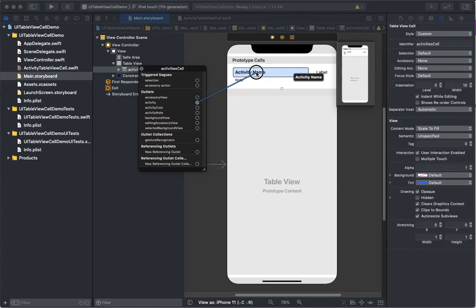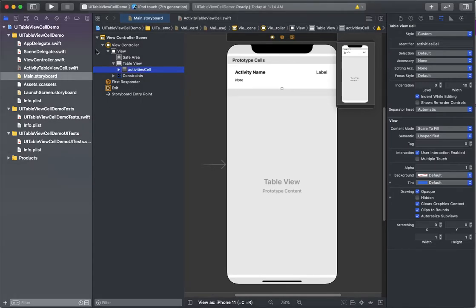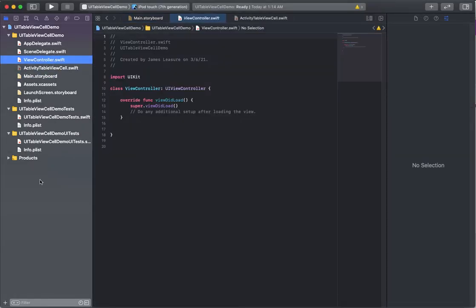So here we have activity, connecting it to the activity name label, activity cost, and activity note. So now these are connected inside of our custom UITableViewCell. And let's go back into our view controller, and we're also going to add an outlet for our table view.